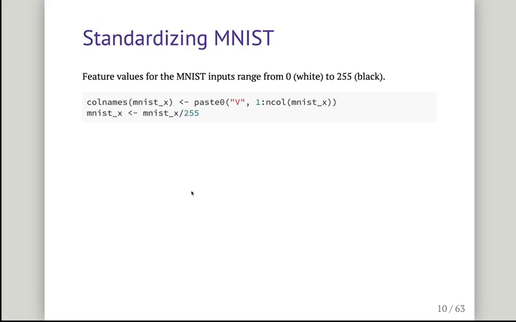In order to standardize these feature values, we know that they range from 0 being white to 255 black. So I'm just going to scale these down to be values between 0 and 1 instead. In this case, it doesn't really make sense to divide by the standard deviation because we want to retain that same variability between the white and black colors. So we want the gray scale to essentially stay gray.